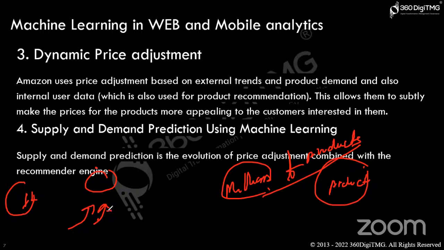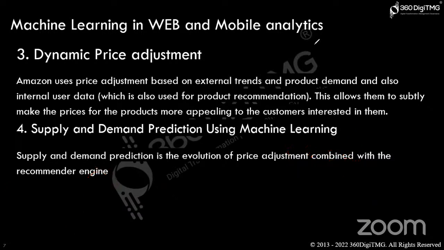If you don't have a demand, in that case, you don't need to supply. Like that, you can decrease the wastage of resources. If you are unnecessarily producing products that are not in demand, there will be a wastage of resources, right? In that case, you can avoid that. In that also, we can use machine learning algorithms. These are the different applications when it comes to this.